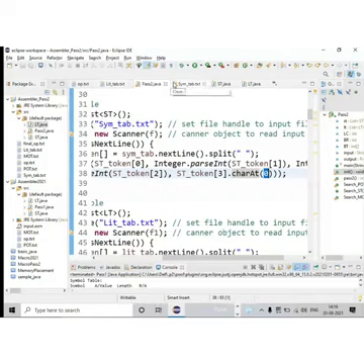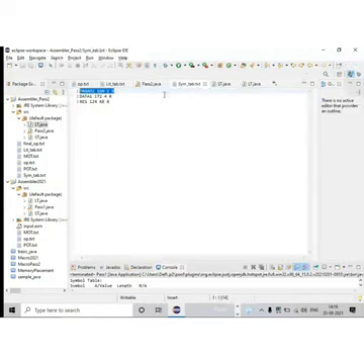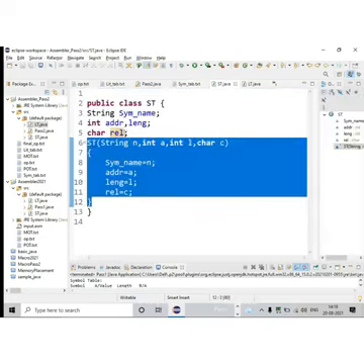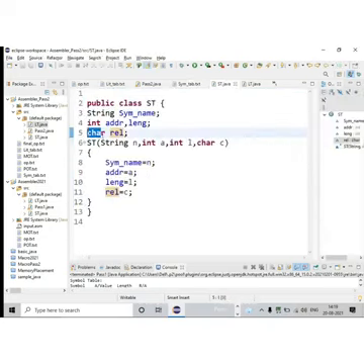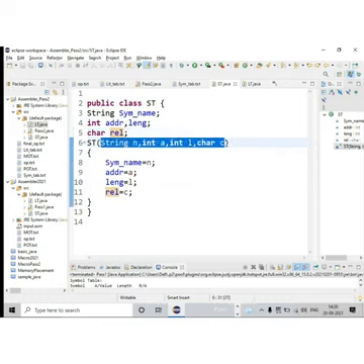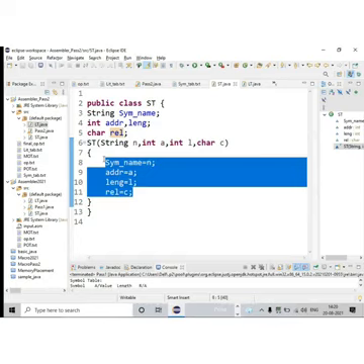Why do I have to retrieve it? Because my last field in symbol table.java is of character type. Now if you make it a string, no need of conversion, no issues. Okay. So whenever you are saying new st, you are passing these 4 values. So this constructor will be called, and for the current object, values will be set with the actual parameters that you are passing. Okay.